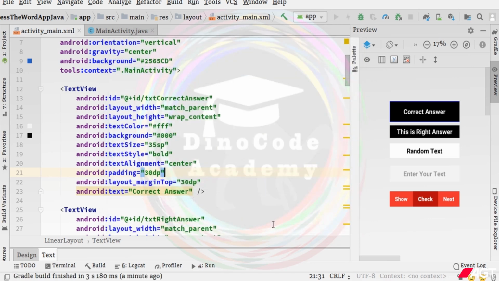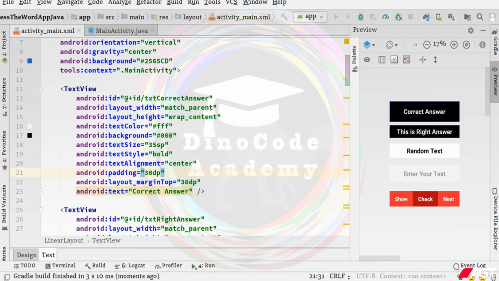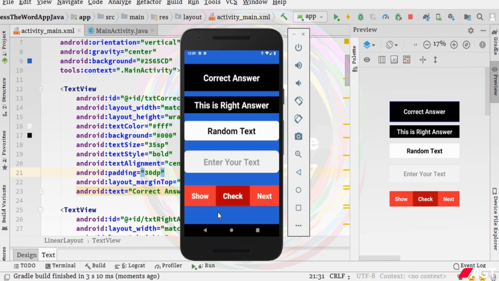So designing is actually a hit and trial process. You need to first code it and then experiment with it again and again by applying some small changes. So now you can see that the application looks fine. So that's the OK layout. If I want to make more additions to this layout, you can do it by yourself. Just for demonstration purposes, I am going to stick with this layout. So now the designing is done.